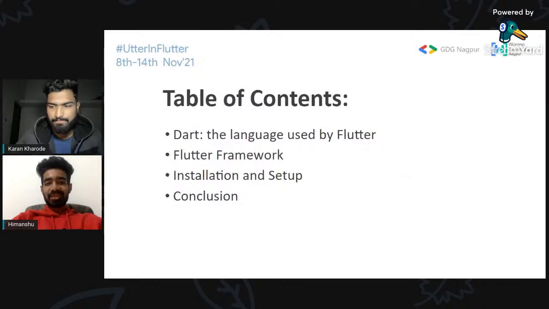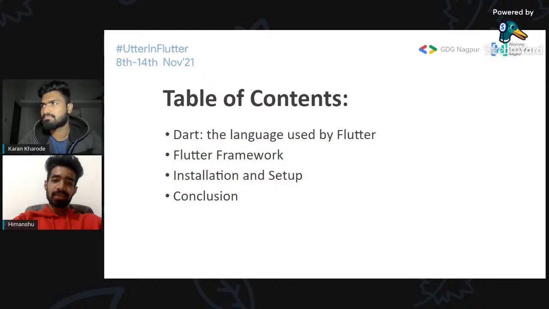So guys, basically today we are going to cover a few of the topics in Flutter, okay? And the rest of the topics will be covered in the upcoming days. So I would like to give a short intro on all those topics. First of all, we are going to learn about Dart, okay? Dart is a programming language which we are going to use in the Flutter framework in order to build applications. Then after that, we are going to have a look at what exactly the Flutter framework is. Then we are going to look at the installation and setup of the framework because it's really necessary to learn all those things in order to start your journey. Okay. So let's begin our session.